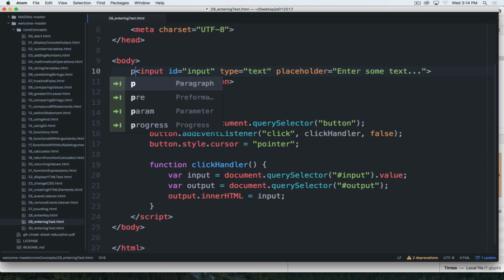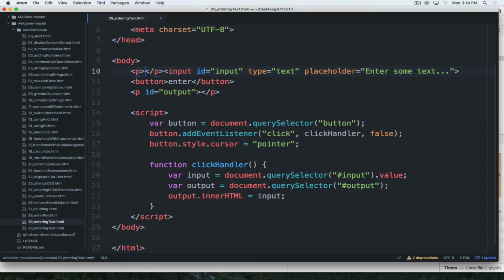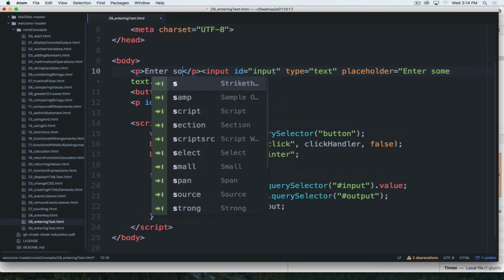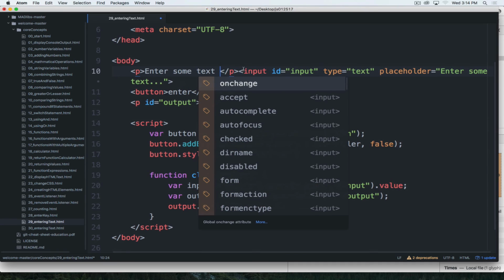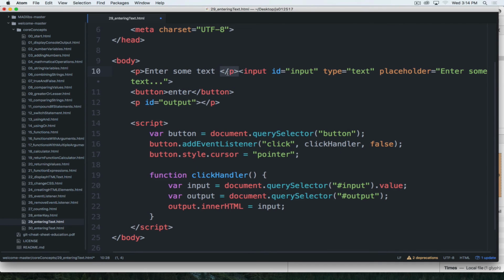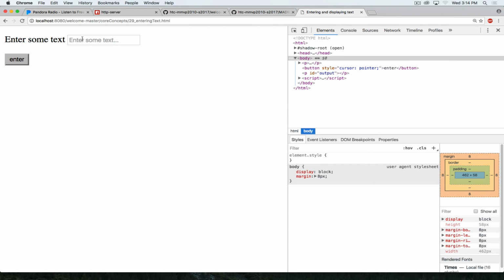want to say something like enter some text. So when we look at it, it's providing that instruction. So when we do that, we have some information by our form field. Relying just on the placeholder is considered bad form, because the moment you type anything, whatever was in that instruction disappears.